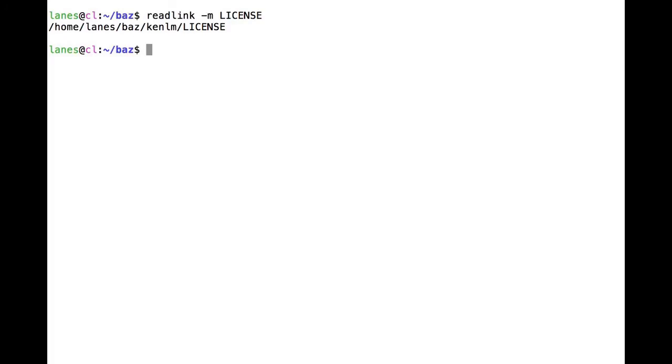This confirms that the symbolic link is looking for a file that doesn't exist: /home/lanes/baz/kenlm/license.